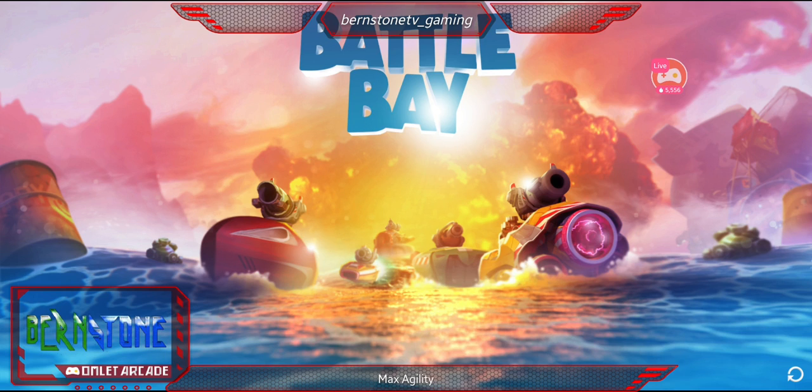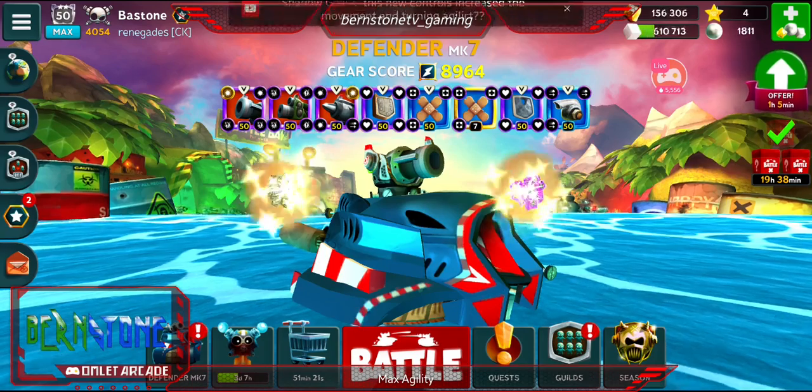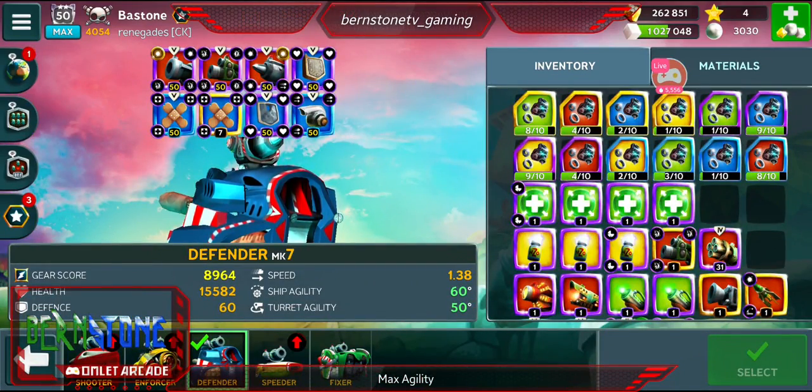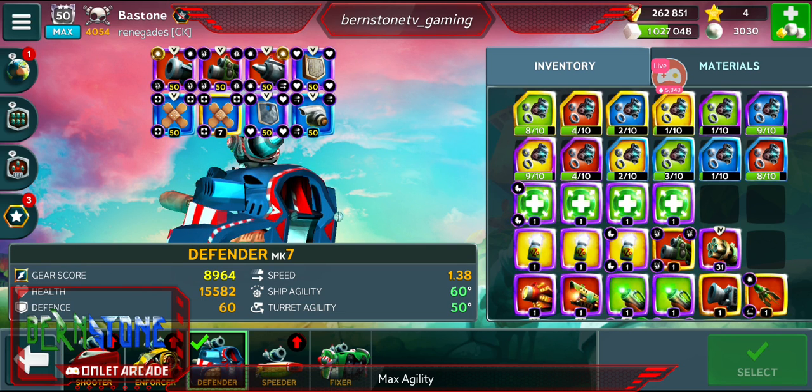So yeah, so basically, the new controls. Shadow Gear X, if you're not familiar, there's a patch note in the Discord channel, and in the Discord channel you can see the patch notes. But basically, they have maxed out the ship agility and ship turret now. The developers said that they have carefully assessed this, and so they gave different ships different max agility for both ship and turret.